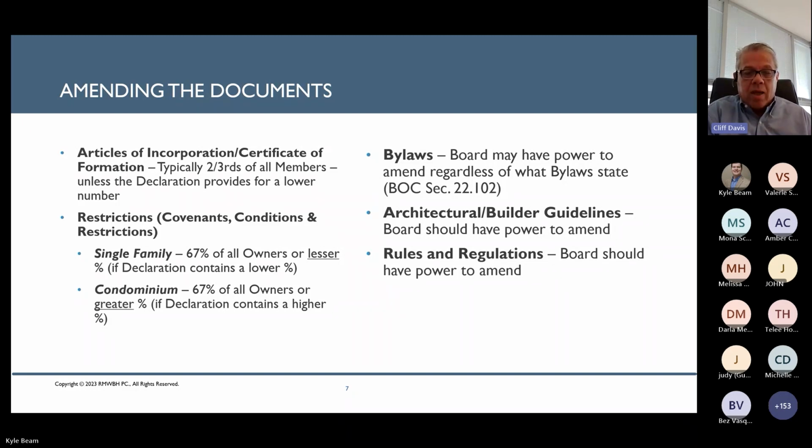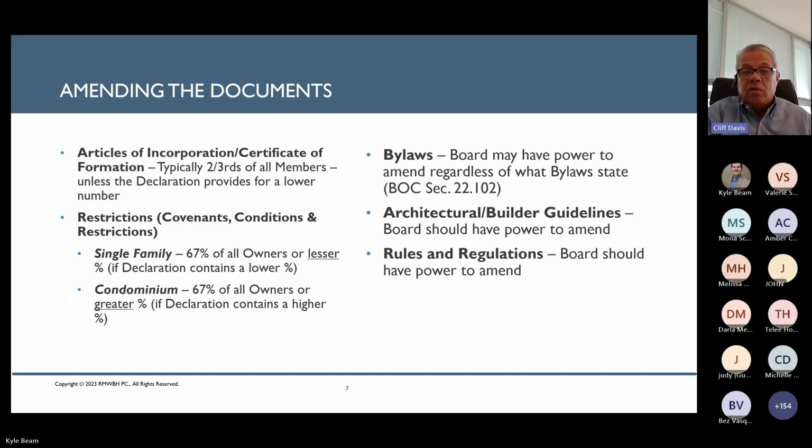And I believe that the board should have the power to amend those to bring them into conformance with the law when the law changes. And as long as the board's not trying to abuse and sneak restrictions into the bylaws, I don't have a problem with the board amending the bylaws as long as it's allowed by statute and the language in the bylaws doesn't prohibit it.